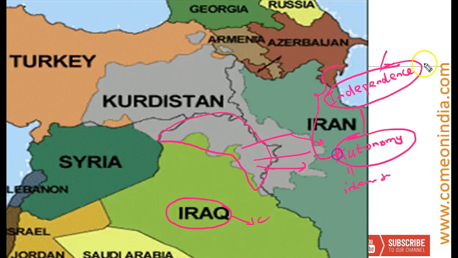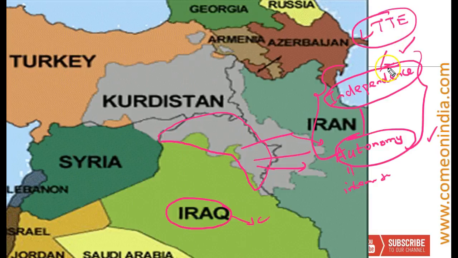In Sri Lanka also, there is the issue of whether to provide autonomy or independence to the northern provinces of Sri Lanka. LTTE was fighting for independence from Sri Lanka and wanted to name the northern part of Sri Lanka Tamil Eelam, and in 2009 LTTE was defeated. Now talks are going on in Sri Lanka whether to provide autonomy to the Tamil majority northern provinces or not.